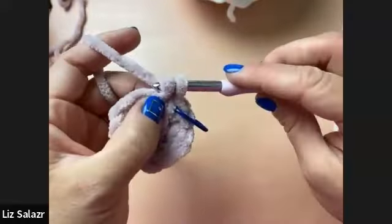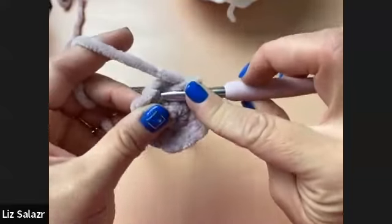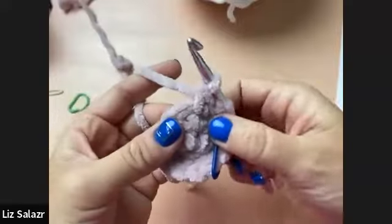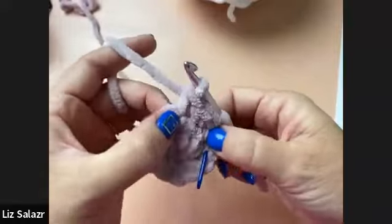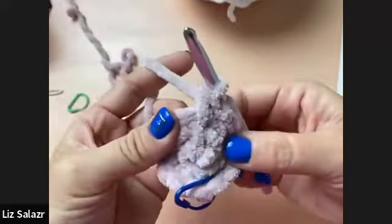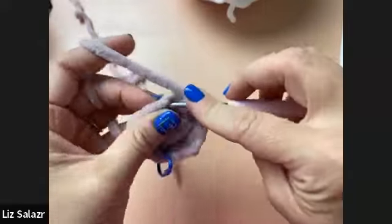So single crochet. And then it says two single crochet in the next single crochet. So this is just like what we did before. We're going to increase. So one and two. And then single crochet into this one, and then increase in this one. So one and two. When I say increase, that just means you're working two stitches into one stitch. And single crochet in this one, and two single crochet in this one.